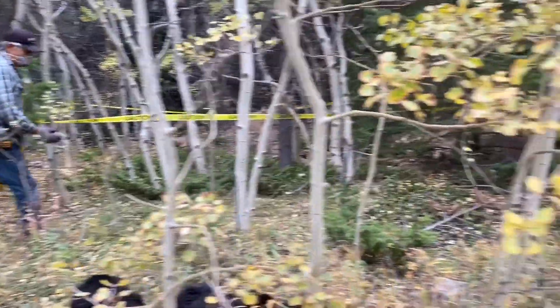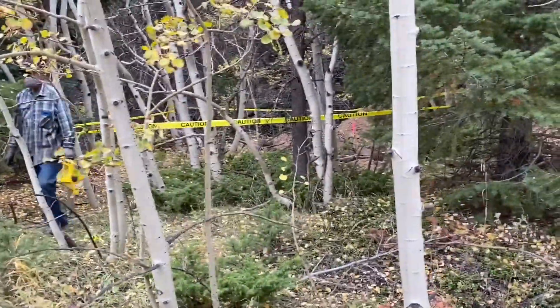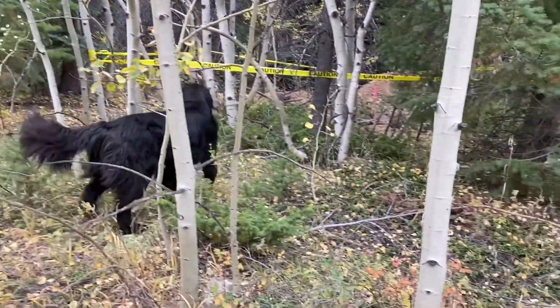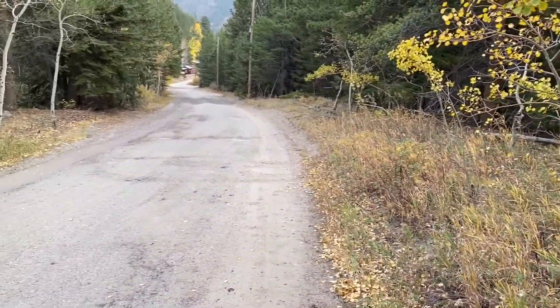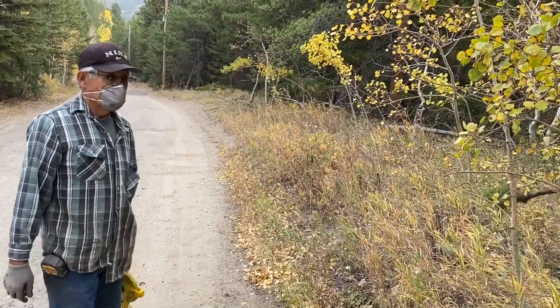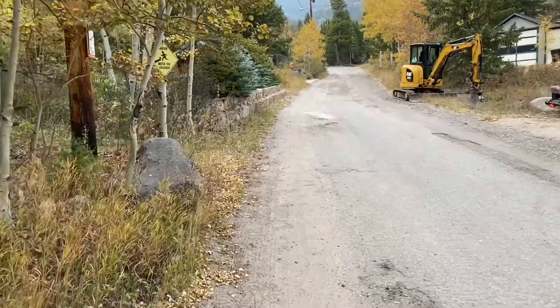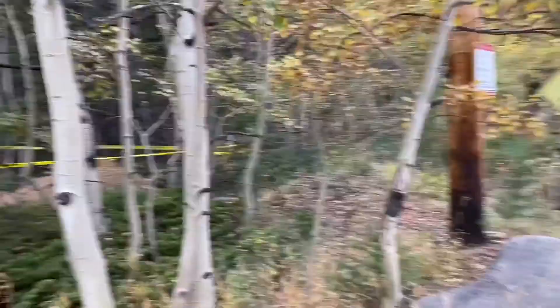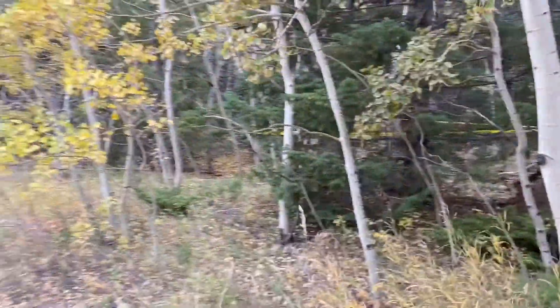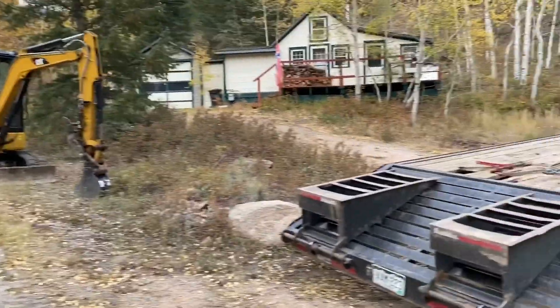I believe the official guideline is that it's from the edge of the cut bank, so depending on where we measure that 50-foot setback from is going to make all the difference. And obviously depending on where this property line is — if the road's encroaching on the property or if the property's encroaching on the road — the effective separation would probably be right at that rock wall, which is basically right on the road. But that's going to be up to others to determine — it's above our pay grade. We're just the messenger. All right, let's get loaded up. We're out of here.